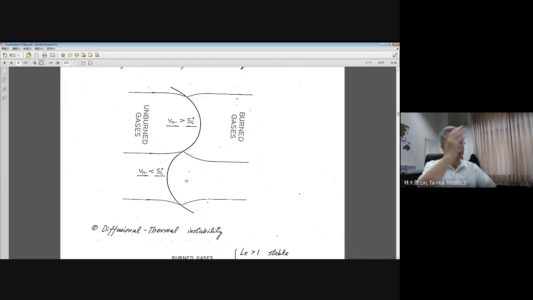But now you disturb the flame into a curved flame. This curved flame will influence your stream tube. For example, in the upper part, since the flame shape is convex toward the downstream side, it is just like a mirror. This mirror in front of the flame has a focusing effect that makes your stream tube change its direction a little along the curvature of your flame.